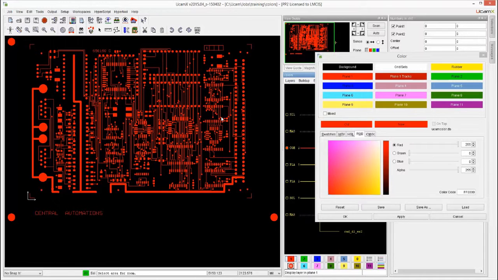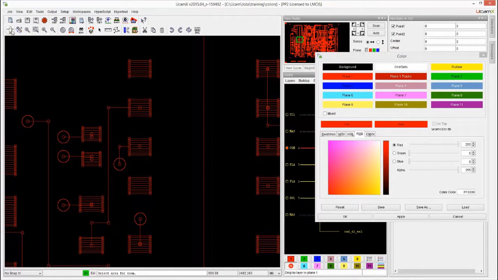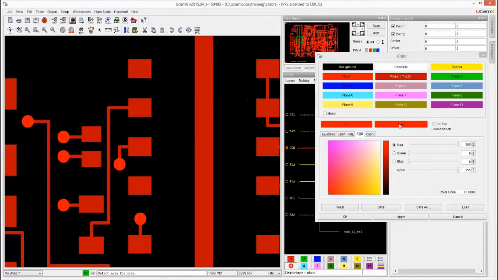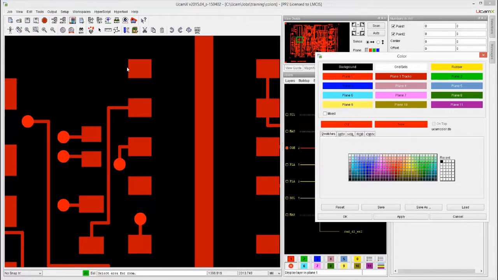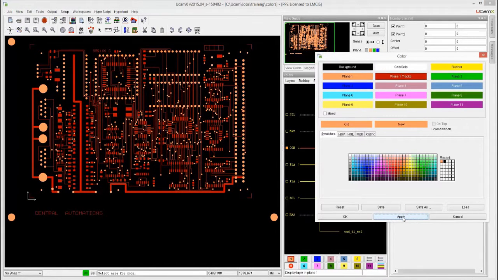What I will change is that there's a display capability of showing the colors of the pads and the traces differently. So when I switch that option on over here, at this point the effect is rather subtle, but it does show me the traces and the pads in different colors. And yes, these are traces because they are filled like this. So what I'm going to do over here, I like this a little bit brighter so that on the total view, it becomes immediately clear. So I'm going to use this orangey color over here, click apply. And now I have the different colors.